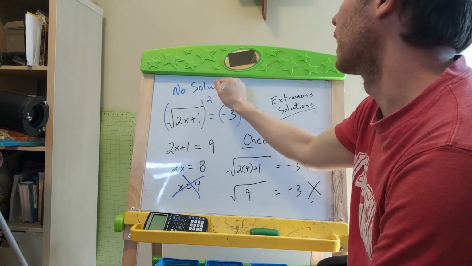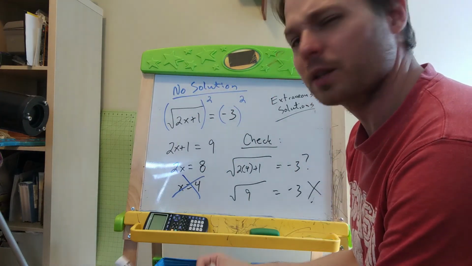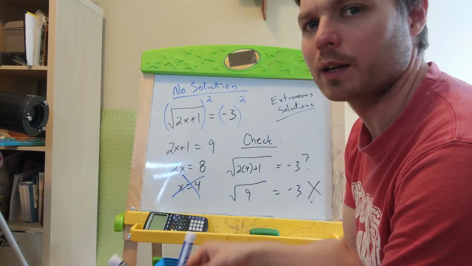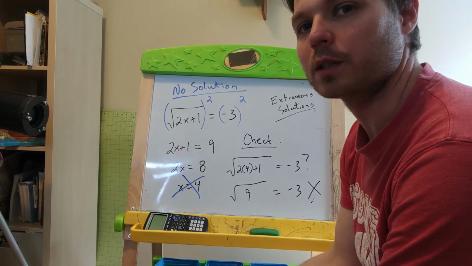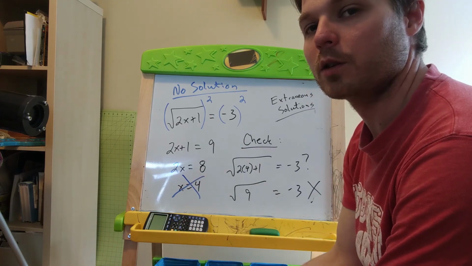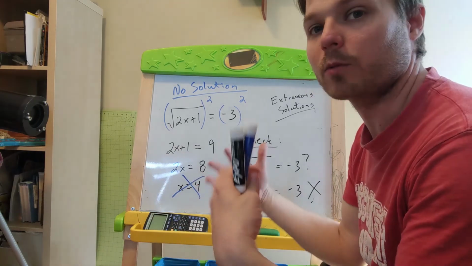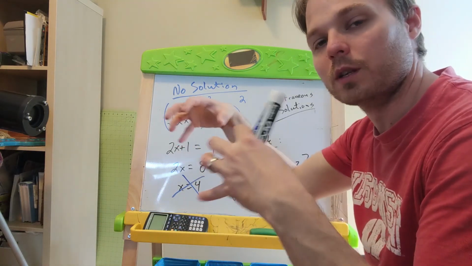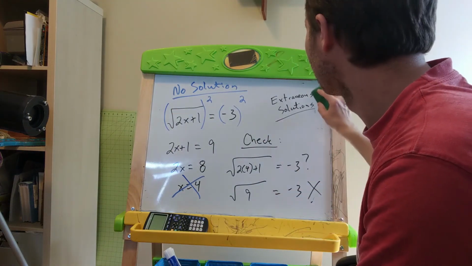So this is why we have to always check. It is possible to get these extraneous solutions. In this course, we're not going to have a ton of them, but you might have a couple pop up. If you make these equations a little more complicated, it's more common that you'll get some extraneous solutions, especially if you have multiple radicals. You could have 2 different square roots in the equation, and then you might end up with an extraneous solution pretty easily.